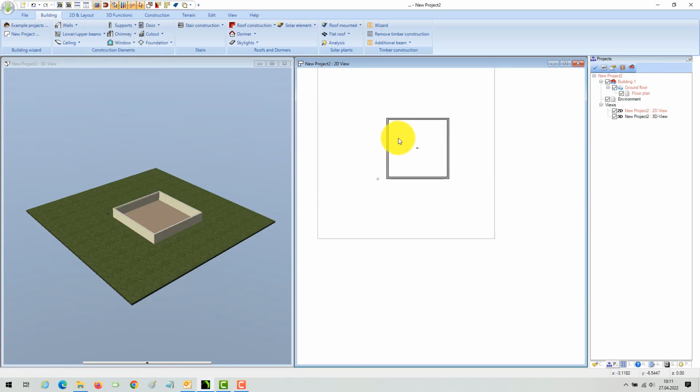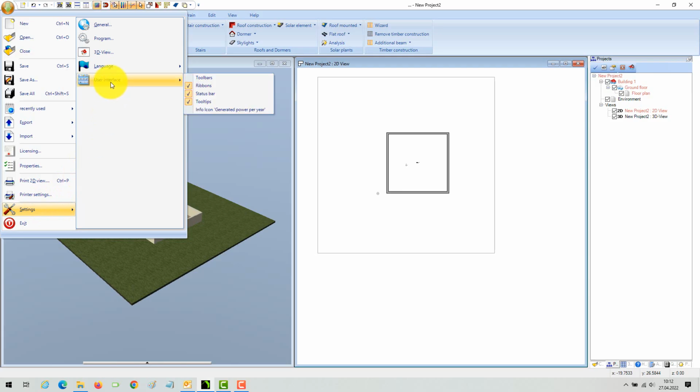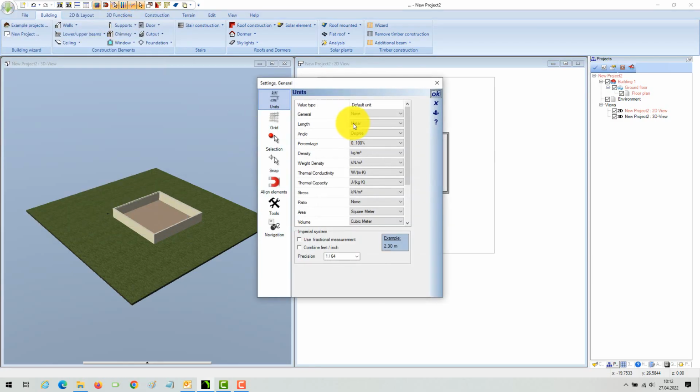File menu behind the green arrow button in the upper left corner contains import and export functions, language and user interface selection and general settings. Examples for general settings are units. Select your preferred units from the list and save your settings as default for further sessions.